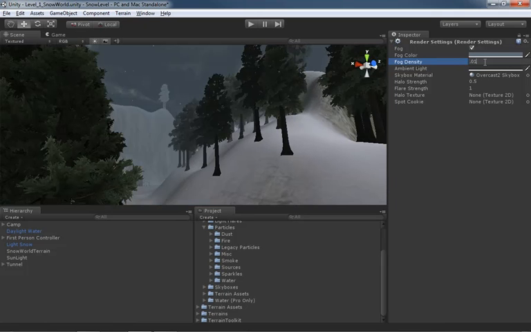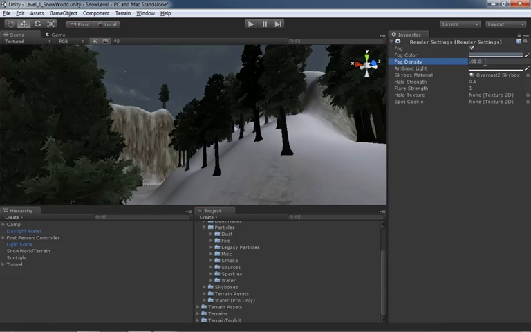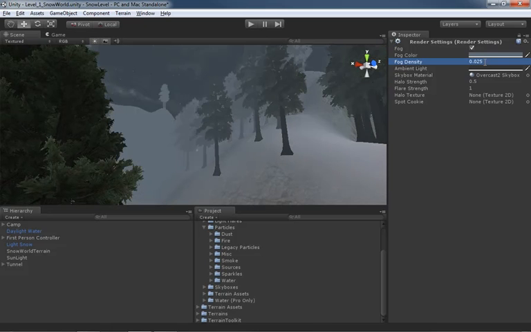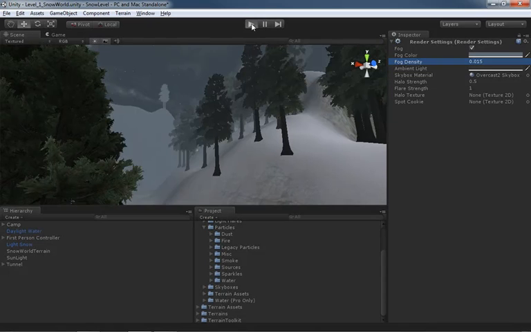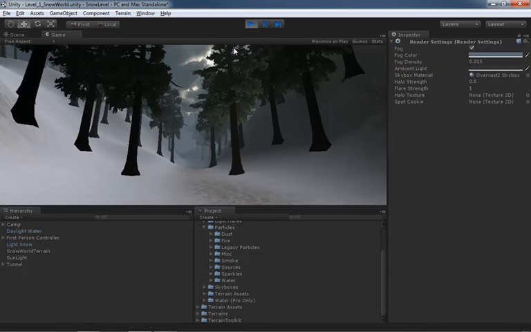0.01 is looking okay. We could try like 0.025. Or I don't know what I just tried to type in there. Oh, yeah, double typed it. And even that's a little much. So, I mean, let's try 0.15. And then a lot of it comes down to just testing.